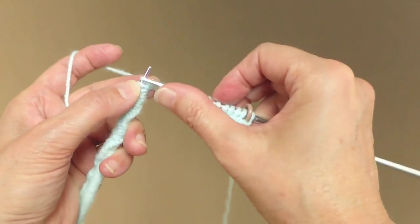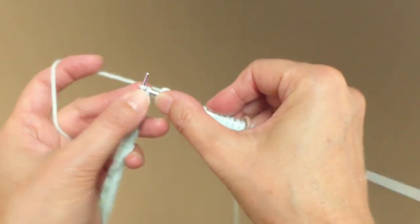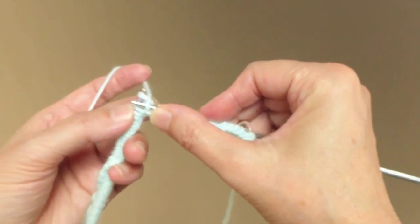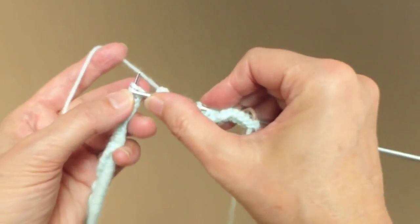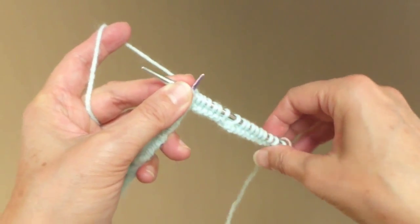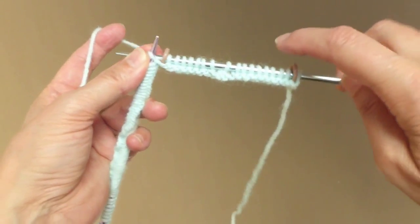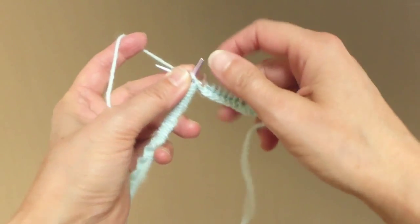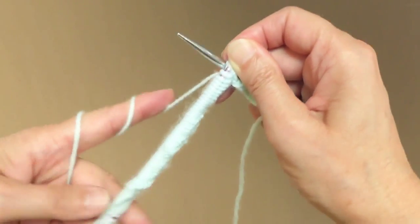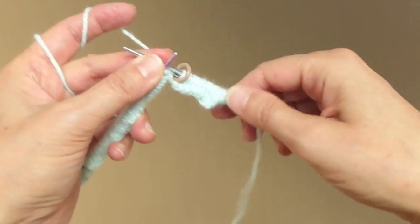Now we will knit 7 stitches, 1, 2, 3, 4, 5, 6, 7, and we will place marker. So this is our first repetition, okay? Now we will do the same thing one more time, and then I will finish the rest of the row without you seeing it, okay?